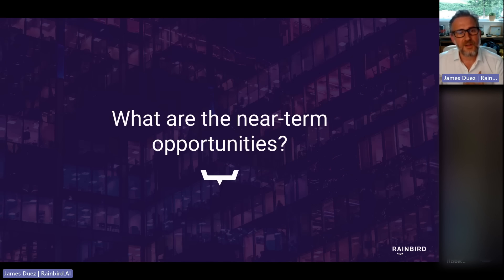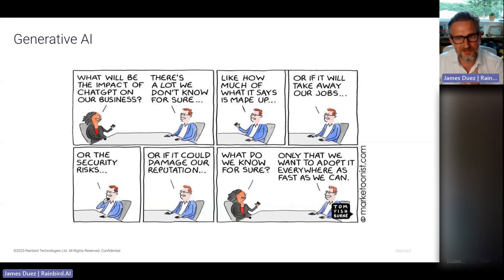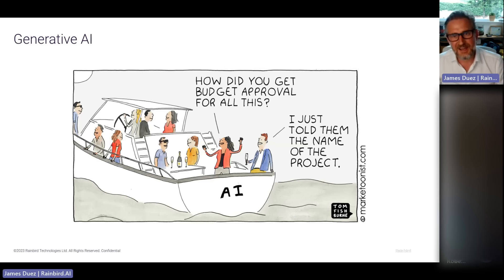So what are the near-term opportunities? I'm going to give you a moment to read this cartoon. It's like 10 years ago when we all wanted to build apps. What should the app do? I don't know, we just need one, right? We had this same phenomenon as well with chatbots. It's kind of, we need chatbots. What is it going to do? I've got no idea, but we definitely need to have them. It's kind of a little bit of the hype that we're in at the moment. It's like there is an unlimited budget in some cases for AI and an overwhelming excitement at the potential, but there's still quite a bit of anxiety around how to deploy it. And this issue of explainability is at the core of that.